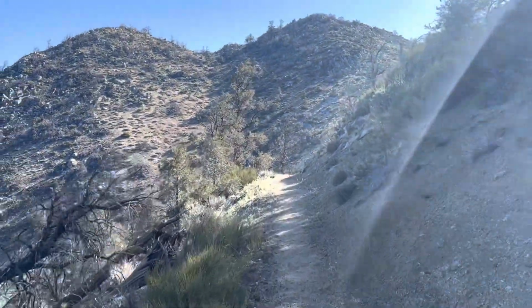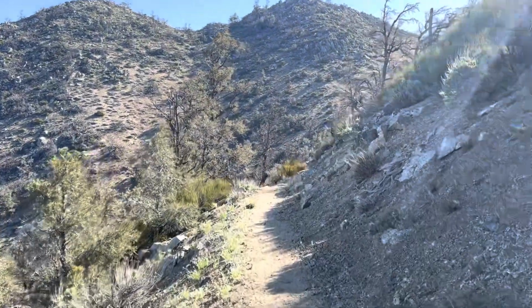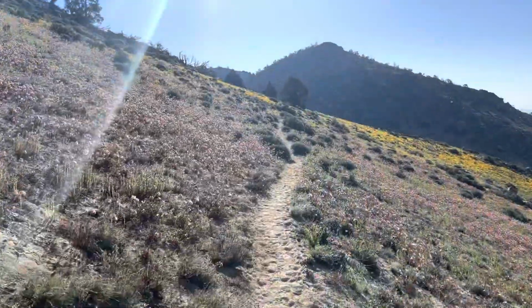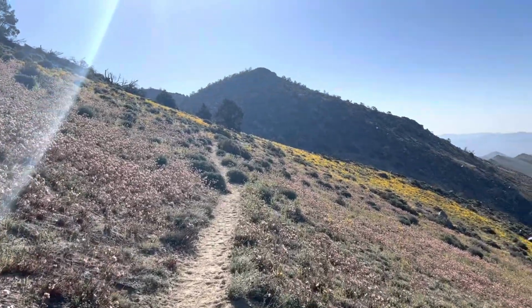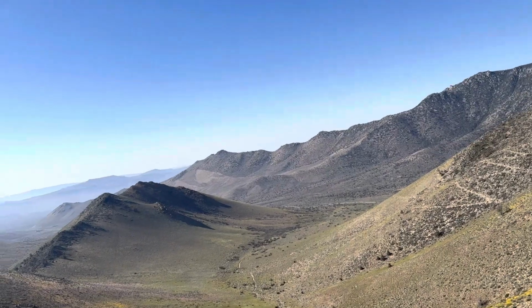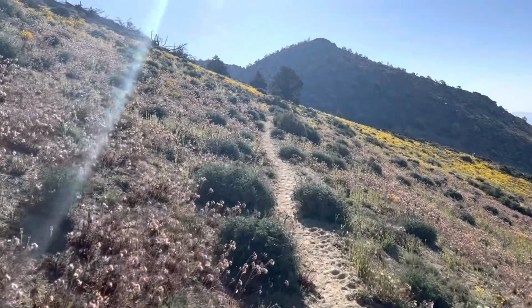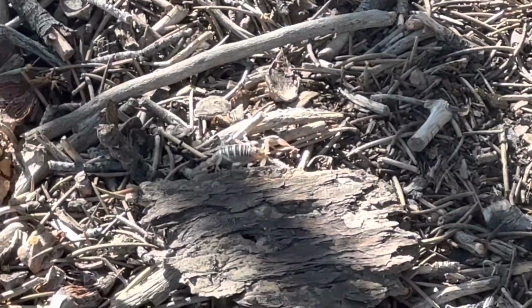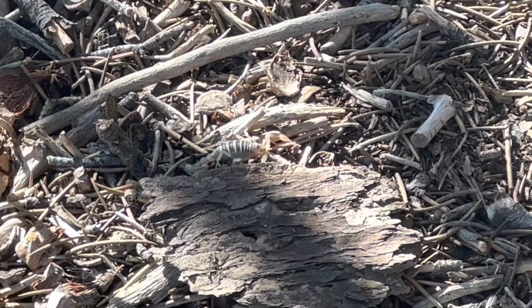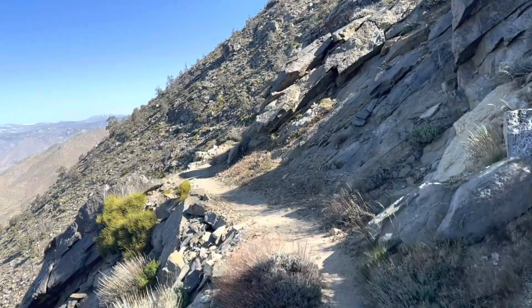Good to be on a mile marker that makes sense. So we're just walking and just discussing how spectacular this view is. And again, the trail is just in primo condition. He would just give you a nasty sting and it would swell up and hurt and go away. But at that size, they can be deadly. Holy cow. Scorpion. Mile marker 655.